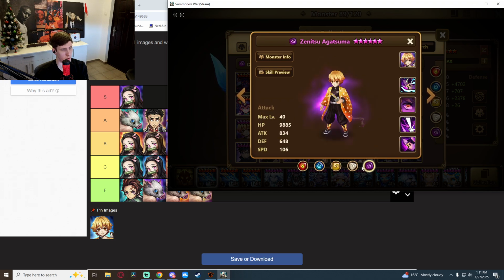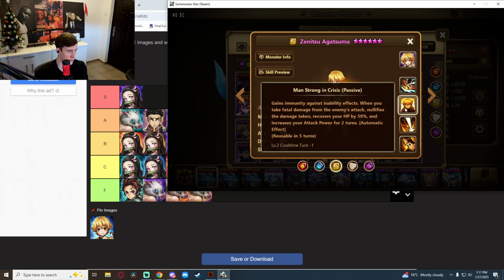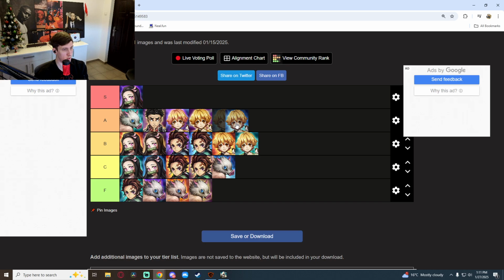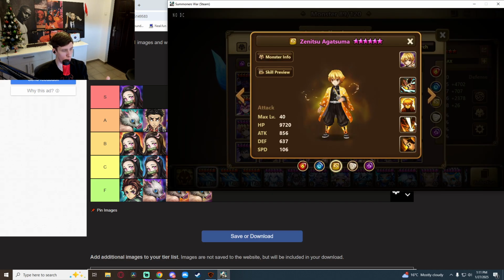Now, for the long battle, this is a better passive. But the protection part is big. It is big. It is there. It's big. And it can help you a lot. Right? Easy A tier. And now, probably the best one out of the Zenitsus, Water Zenitsu.